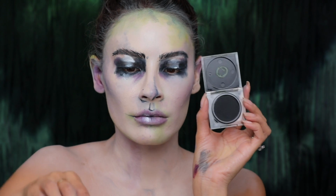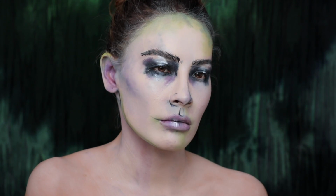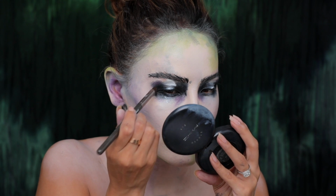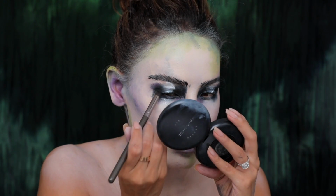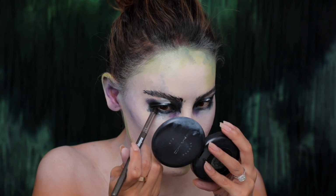We really want to intensify the black around the eyes, so I'm taking this black shadow by Natasha Denona. It's in the shade Blackest Black, and I'm going to pack that on the inner and outer corner of the eye socket.